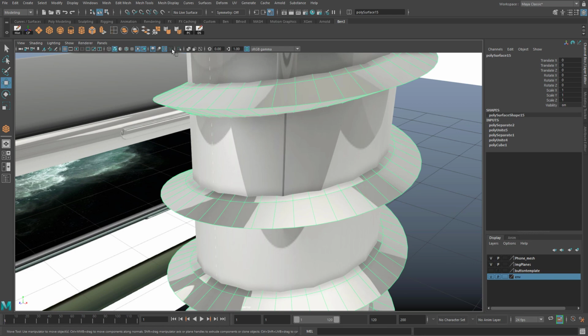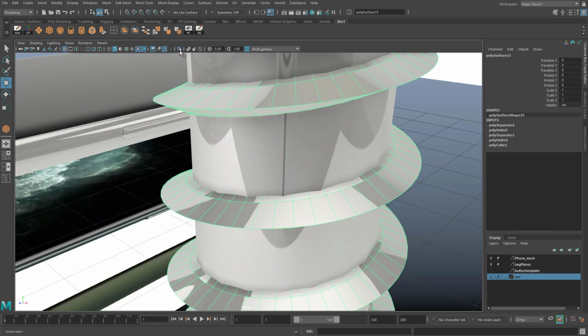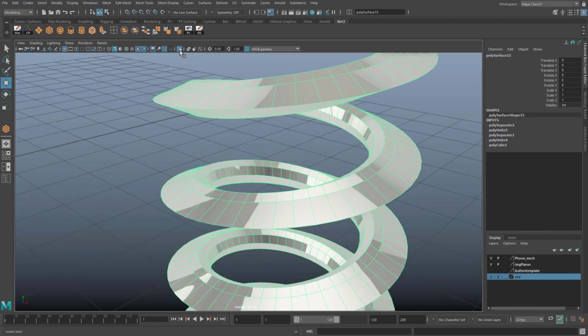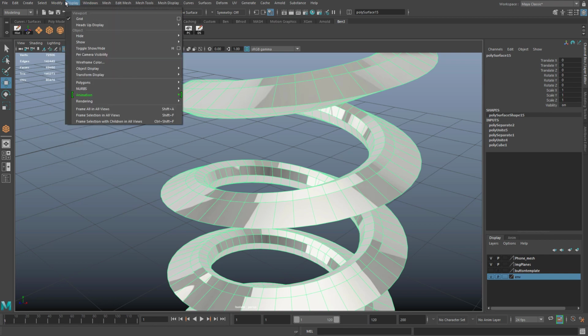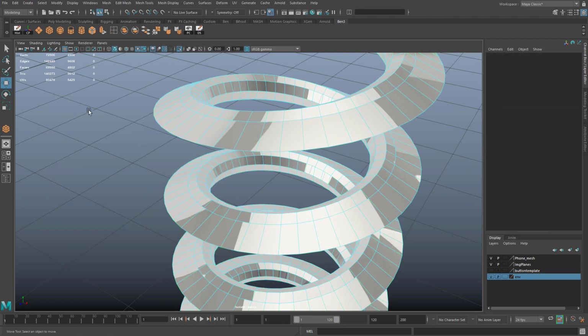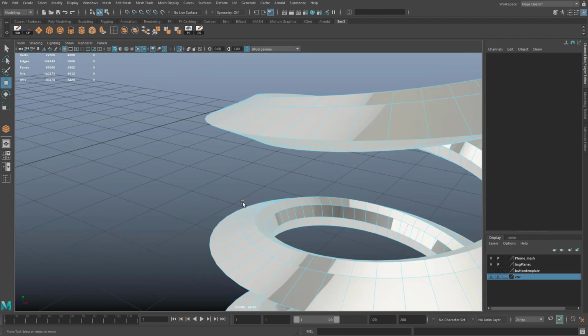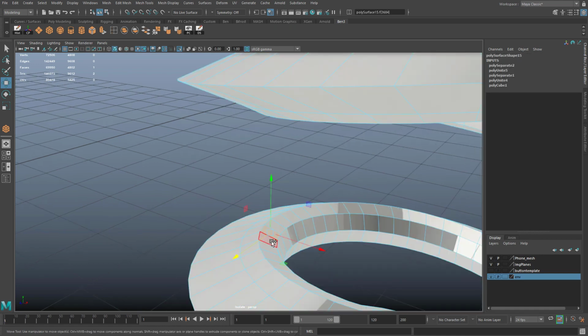If I click isolate select, so this button here with the dotted blue line is isolate select, this will hide everything else temporarily, and if I just toggle that on and off quite quickly, I can see there's lots of faces on the inside that I don't need. If I bring up my poly count quickly, which is display, heads up display, poly count, I can see how many faces we're about to solve. So this helix at the moment has 4,800 faces, and I can see from before we're never going to see this one here. So I can do shift, double click next door and hit delete.